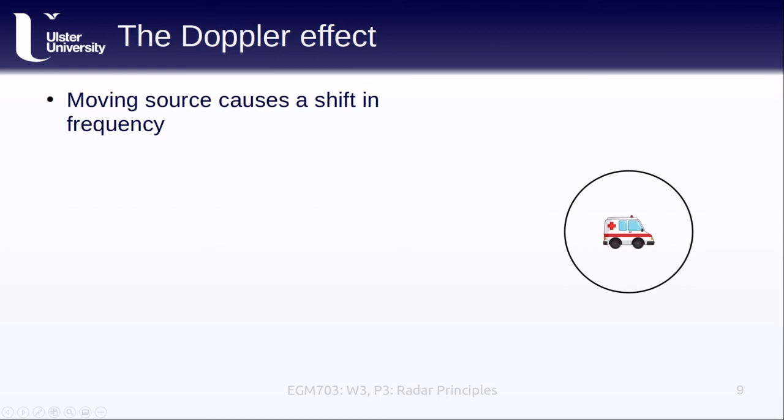An example that is hopefully familiar to you is an ambulance with its siren on. The siren is making sound waves that propagate radially away from the ambulance. But a few seconds ago the ambulance was a little bit further back, and so the sound wave that it made at that location is centered here. And it looks like this relative to its current location. And a few seconds before that it was over here, so the sound wave from that point in time will look like this, and so on.